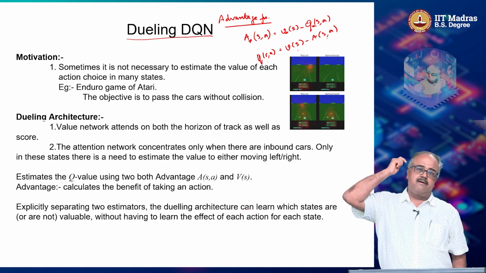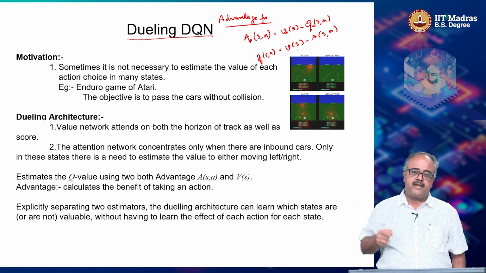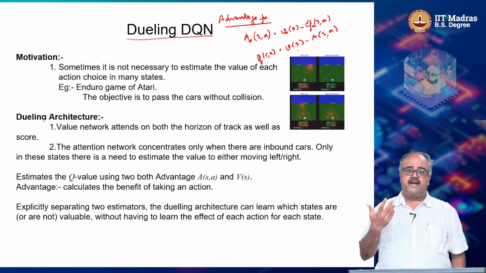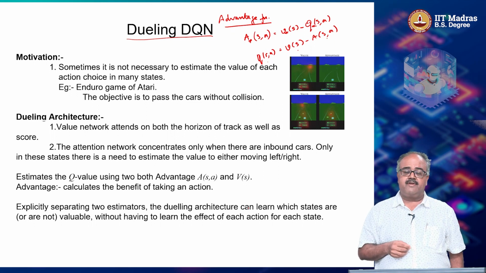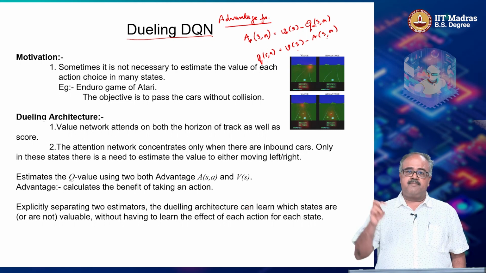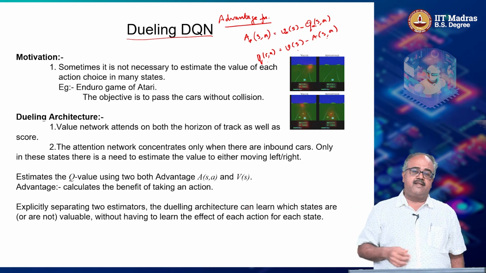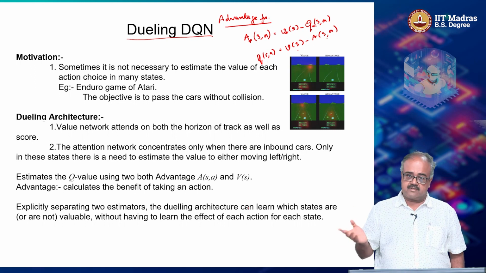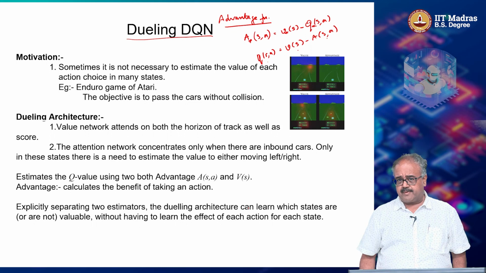Then I will pick actions according to this Q value, be it epsilon greedy, softmax, whatever is my fancy way of picking actions, I pick that, I perform the action, get the feedback, compute the TD error, find the gradient, and then update the entire network, both the V and the A networks. I will update by back propagating the error.